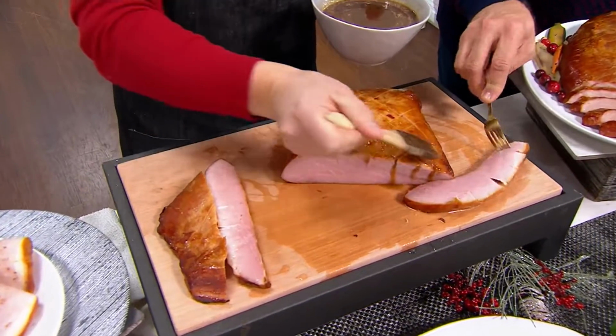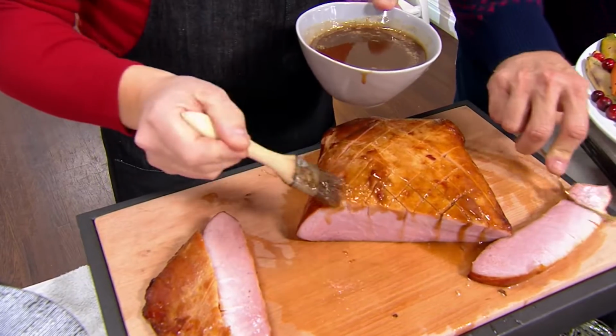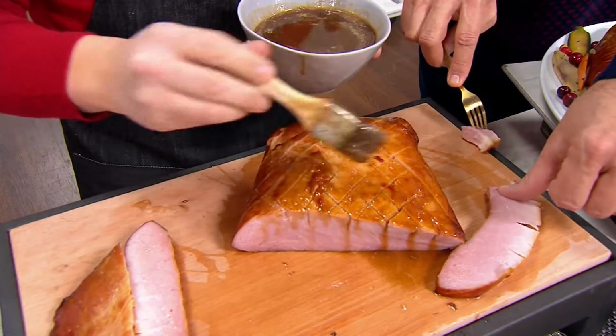Yes, please. I will snack on this. I'm also going to go in here and cut it with my fork. Yes, and that's really what makes this so incredible, right? But that glaze just kind of brings out the taste of the meat. It gives it that brown sugar flavor that we like for the holiday. So tender and so lovely.